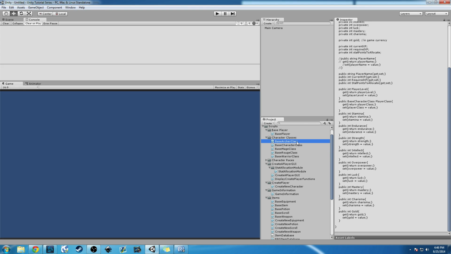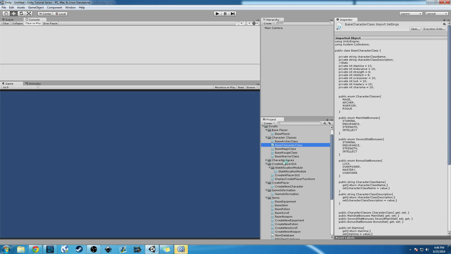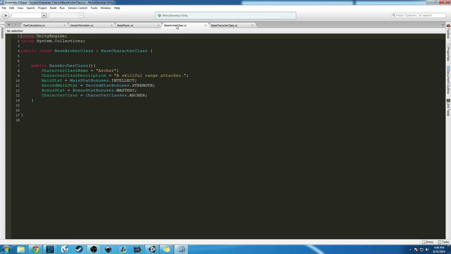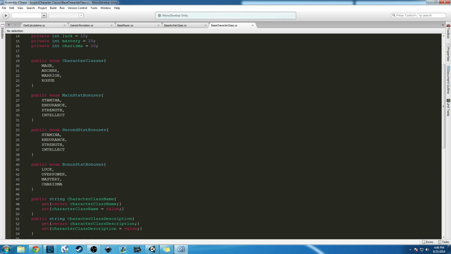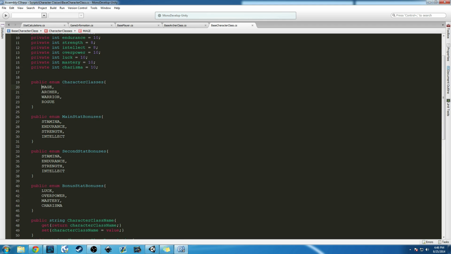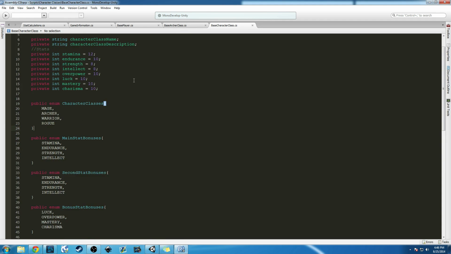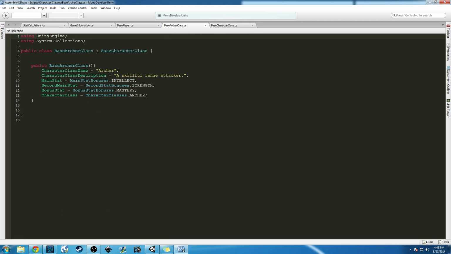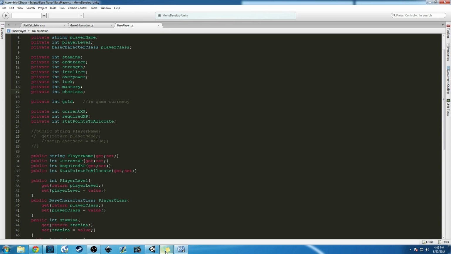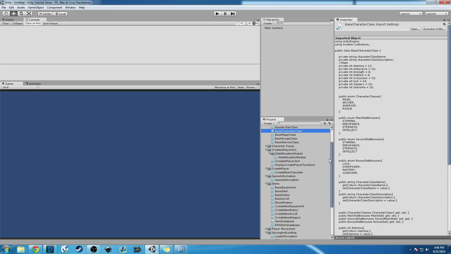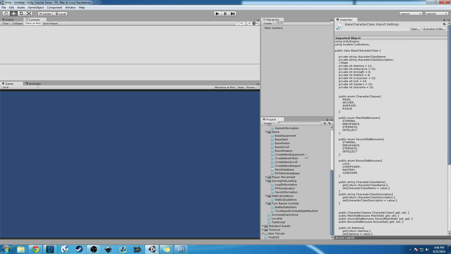Let's see, I went ahead and added in our base character class. I've added a new enum called character classes, and these are the character classes. Basically, I did this so that you don't have to look at the name. You can just look at the enum. Maybe for some reason you don't want to look at the string, but you can look at the archer class type. That's one way to do it. So I added that, and then we actually started looking at our turn-based system, and I'll go ahead and open that up.